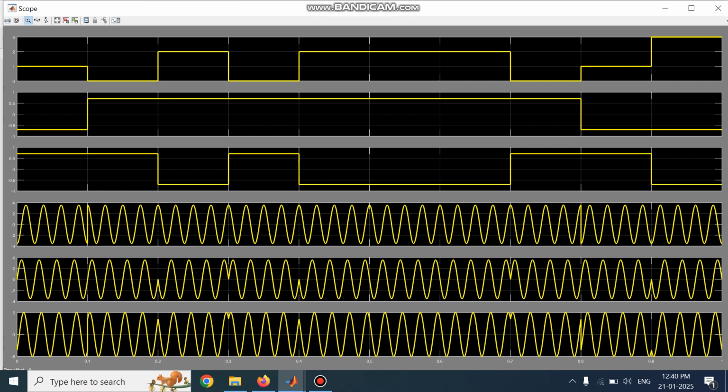Next integer is 0. This is represented as 1, 1. Odd bit is 1, even bit is 1. And the corresponding phase is 315 degree, 7 pi by 4. So this point represents 7 pi by 4 with respect to cos. Next integer is 2. This integer 2 is represented as 1, 0. So odd bit is 1, even bit is 0.